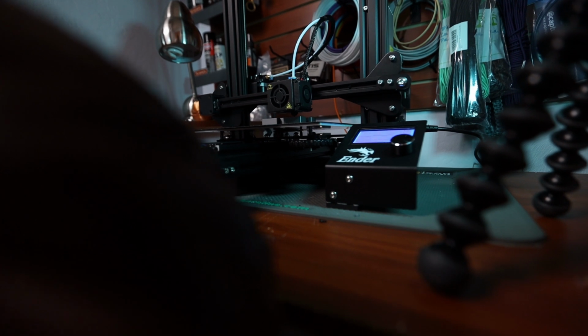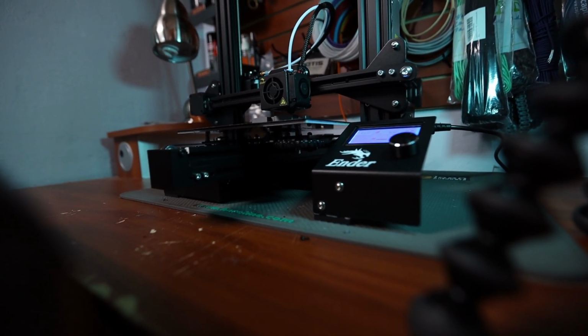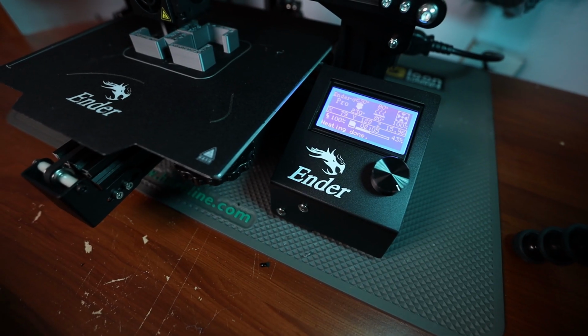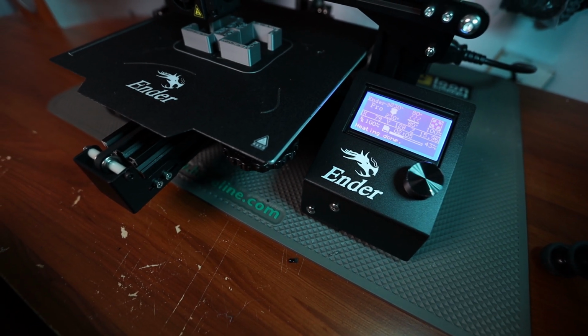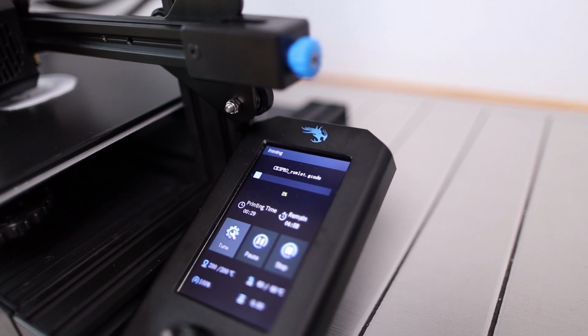And I've been extremely satisfied with the Ender 3 Pro that I purchased about a year ago. It's been a phenomenal printer to learn 3D printing on, and the performance out of it has been really good, so I kind of just wanted to also stick with what I knew and perhaps get a little bit of an upgrade in the version 2.